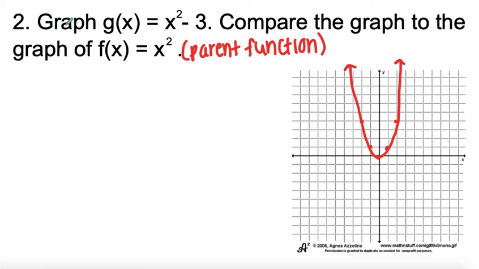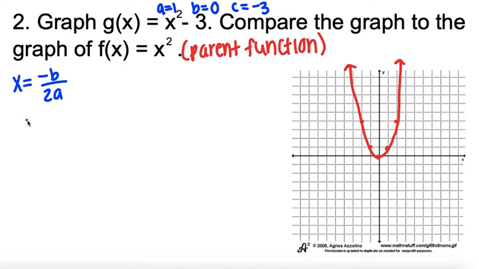Okay, so first step, I need to find my vertex. So I need my x equals opposite of b over 2a. So here again, my a is just equal to 1. B is the number in front of my x term. I don't have an x term, so that means that b is just 0. And then my c term is going to be this negative 3.